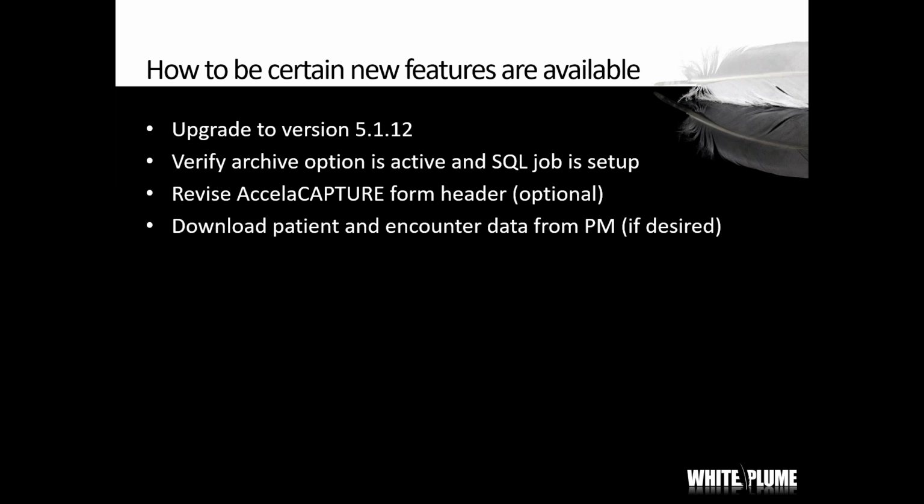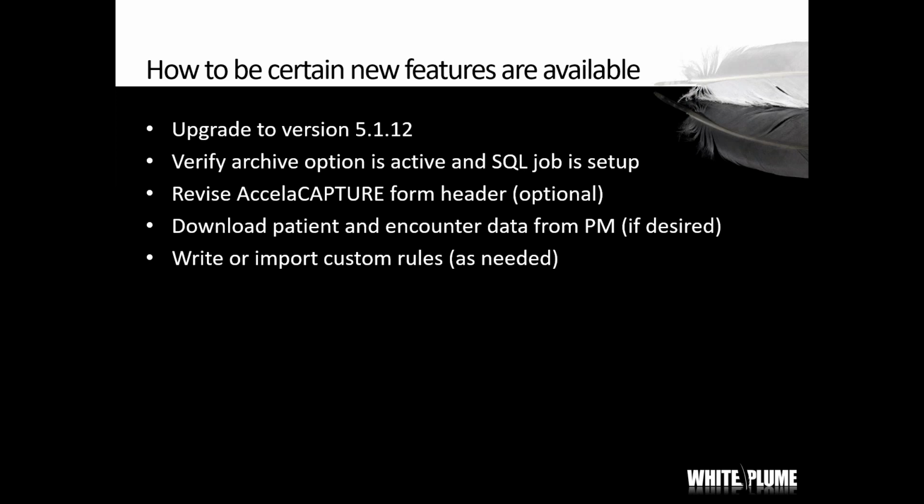Once this feature is turned on, we'll begin collecting the data from that point forward and being able to show your users, look, here is the expiration of the global date for this procedure. Look, here's the date the patient was last seen. But we will not have collected any info prior to that date. So if you wish to extract that information from your practice management system, we have a way to download that so it can incorporate, and you can look at the whole 3 years of date last seen or the whole 90 days of historic global periods.